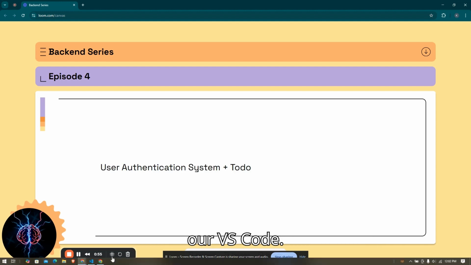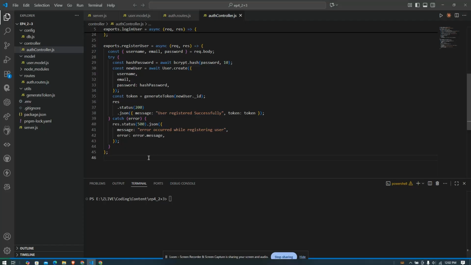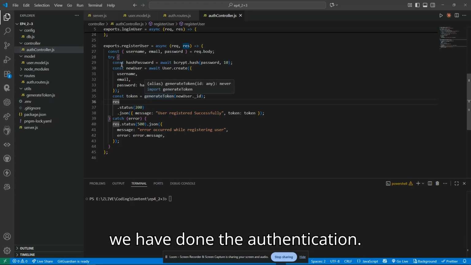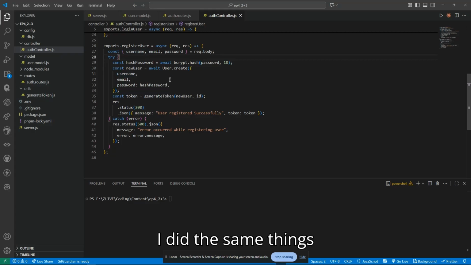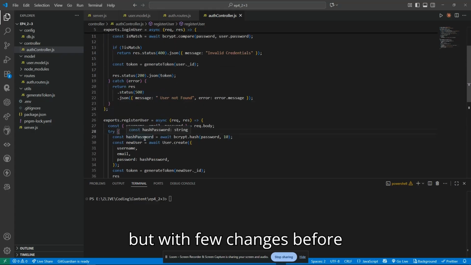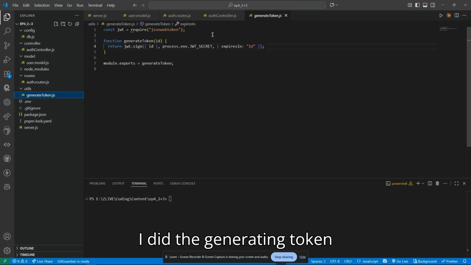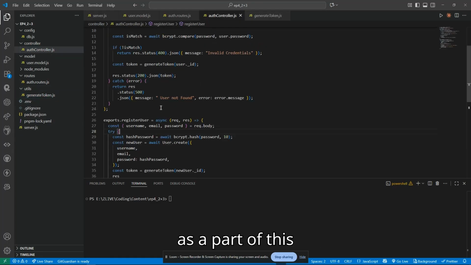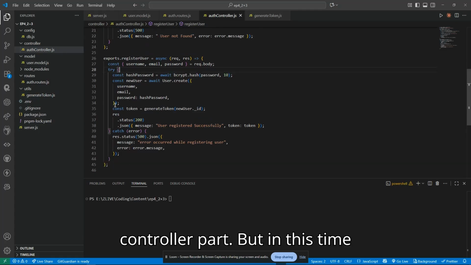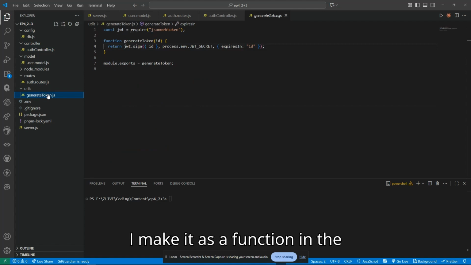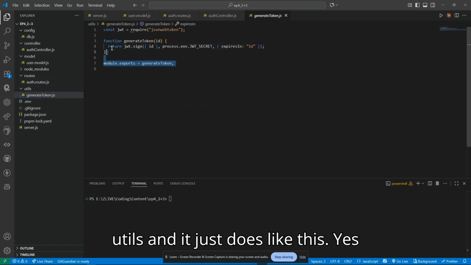Let's open our VS Code. We will continue from our previous episode up to where we have done the authentication. I did the same things, but with a few changes. Before, I did the generating token as a part of this controller part, but this time I made it as a function in the utils, and it just does like this.